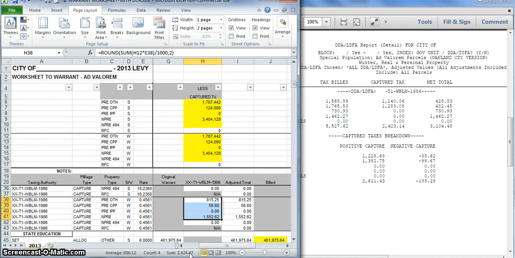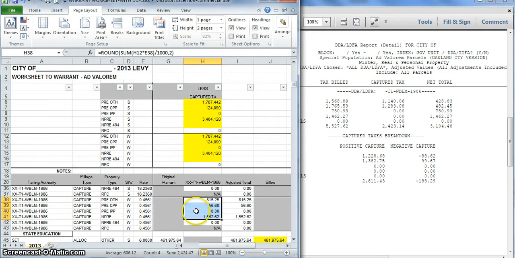That's going to be just based on your unit and those circumstances. If these did not balance, then you'll want to compare your detail report with your rounding worksheet to make sure that the correct items are being captured, and you'll want to make sure your captured values at the top of the worksheet are correct, and that you have the correct exclusion rates entered in BS&A.